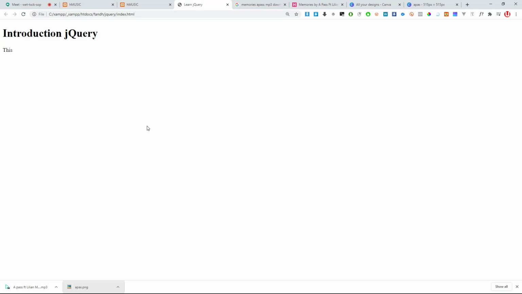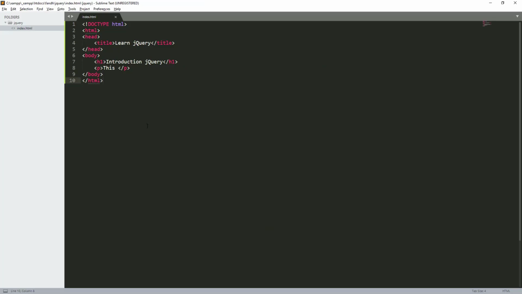There are others that have come up, AngularJS and the rest, but they are a bit complicated. But the simplest one and the one that has been there for so long is jQuery.